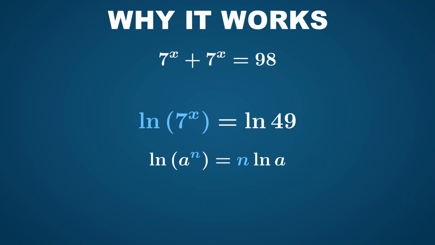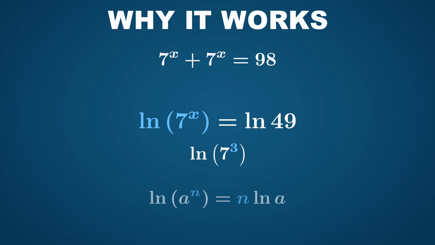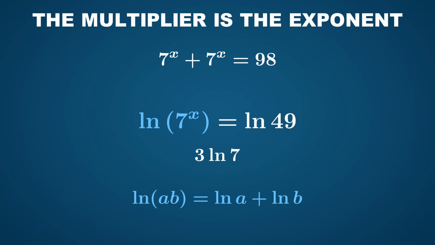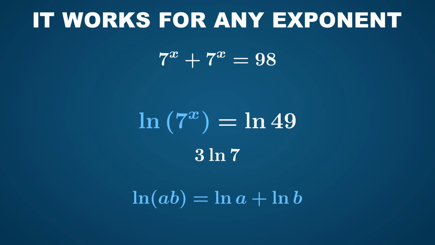There is a nice way to see why this rule is reasonable. Suppose for a moment that the exponent is a positive whole number. Then the power is just that many copies of 7 multiplied together. The log of a product of positive numbers is the sum of their logs. So the log becomes that many copies of log of 7 added together. Repeated addition of one value is multiplication by the count. That is exactly the multiplier the power rule promises. And the rule keeps working for any exponent, not only whole ones.